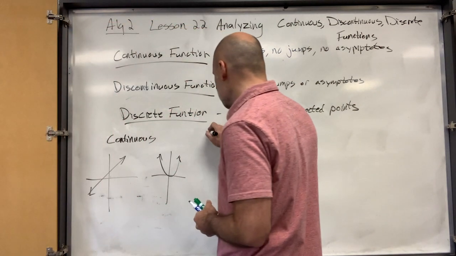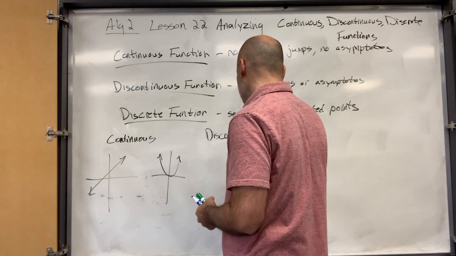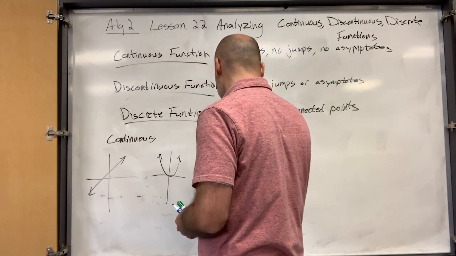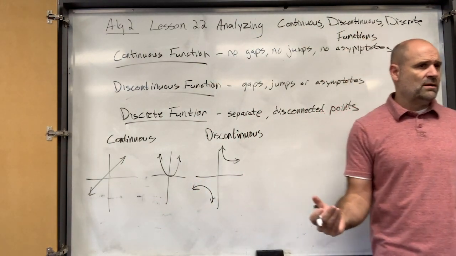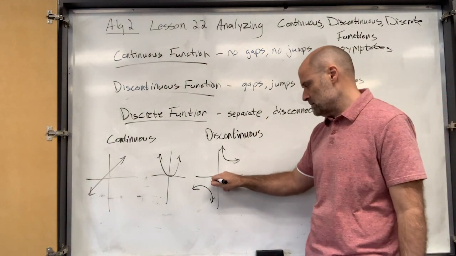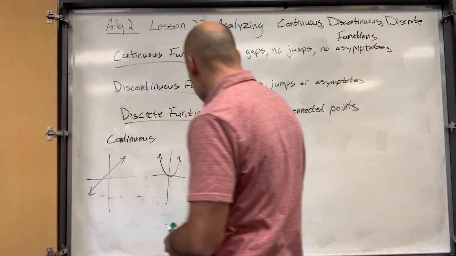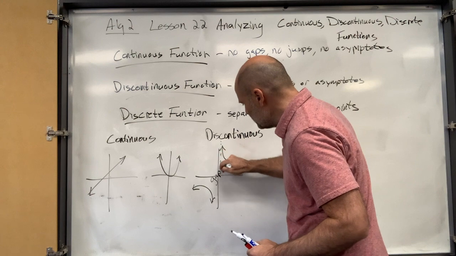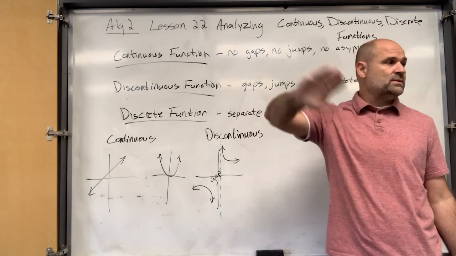But here are some examples of discontinuous. So if it looks familiar, if it looks comfortable, it's probably continuous. But discontinuous might look like this. See how these are two separate weird looking graphs? There's a gap here. There's space in between. There's also what we call an asymptote. So this asymptote might look like this. An asymptote is a border that something approaches without ever touching it, okay?